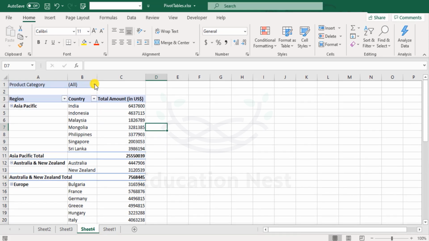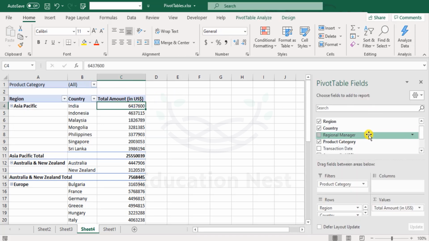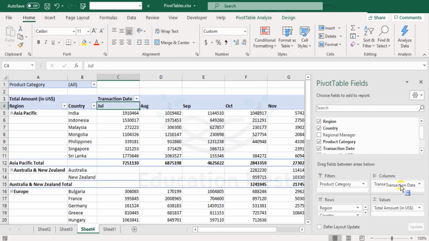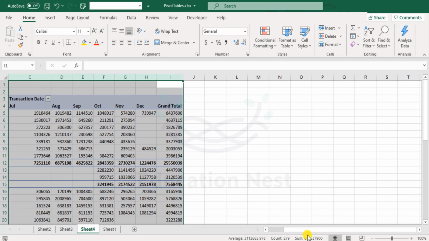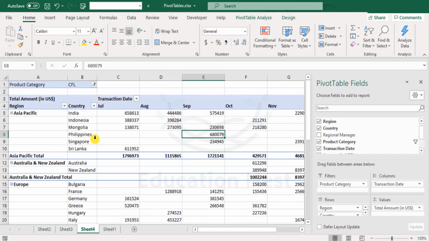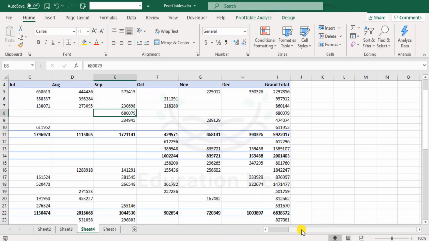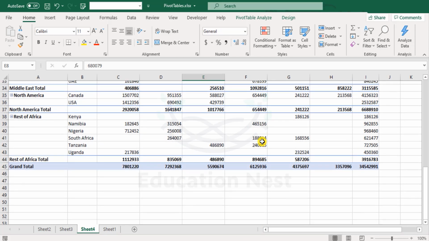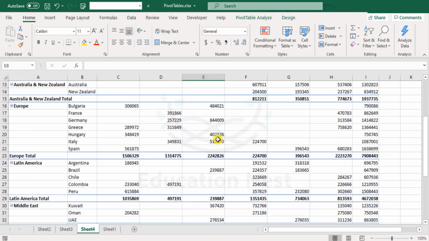Now here by default you see the sales for all the regions at one place. Let's have it by different dates. So we have transaction date as separate column as well. And we have the transactions for each month separately. Let's select the column headings and just adjust the columns. Yes, here we have. Now considering this, let me just filter this with only CFL. I click CFL, I can only see data for CFL. I'll close this tab. And this data is only for CFL. Now if I were to click on FL, it's only for FL that we have the data.